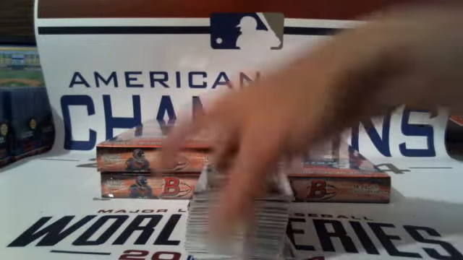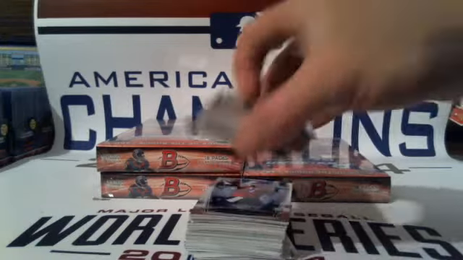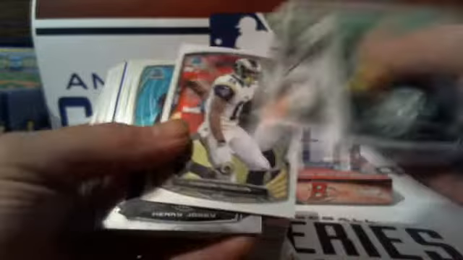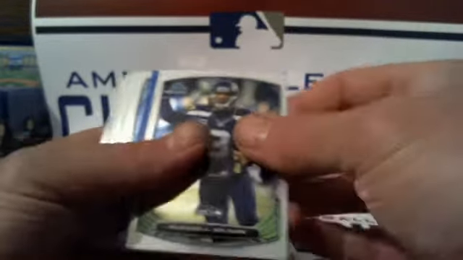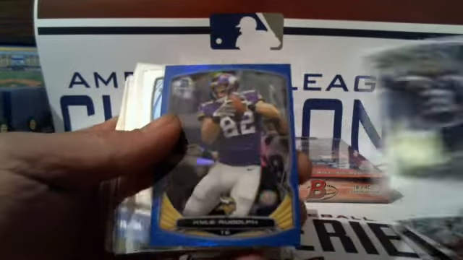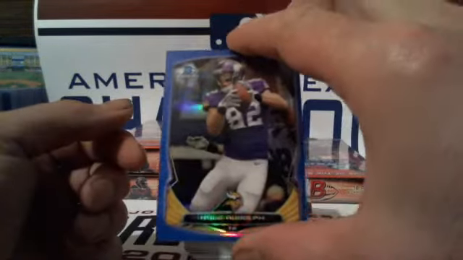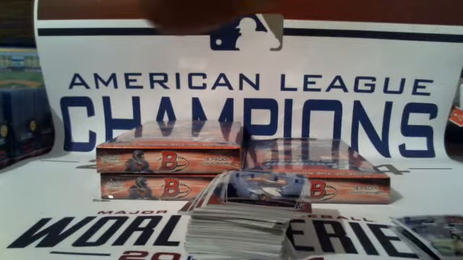All right, box number 9. Here we go. Good luck. Going to the Vikings, Kyle Rudolph, 183 out of 199. All right, will do, man.